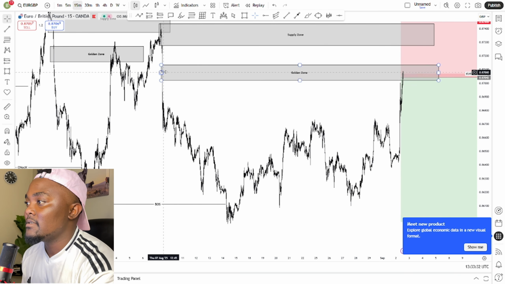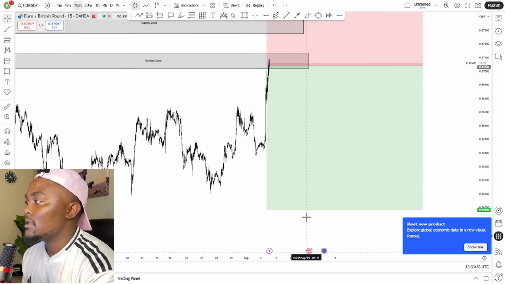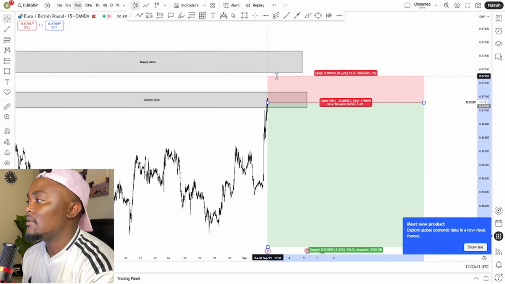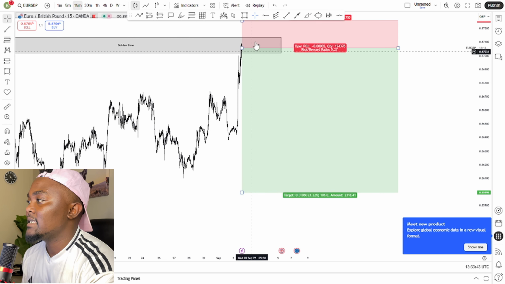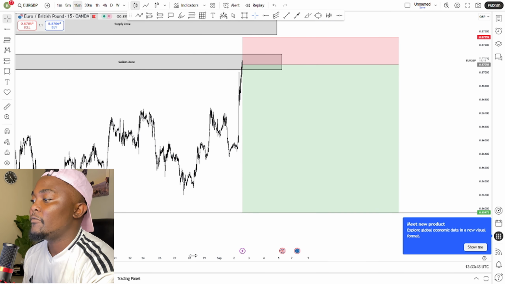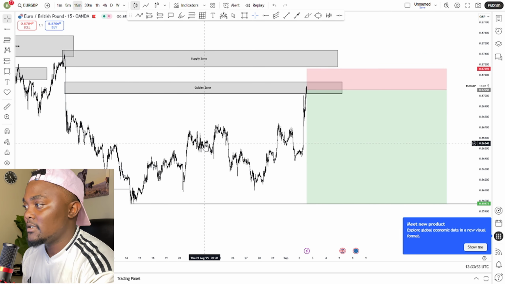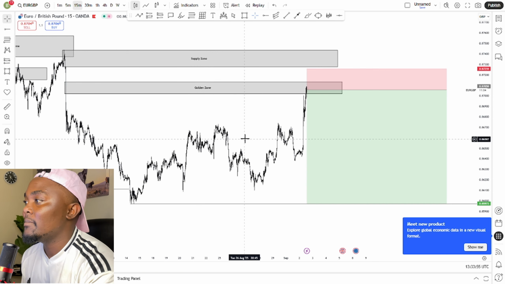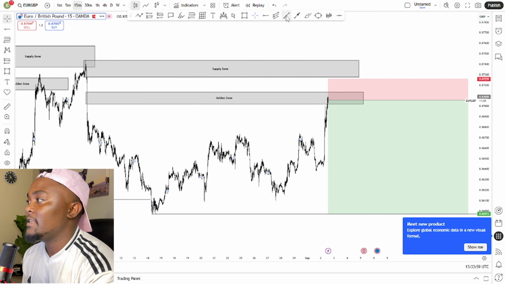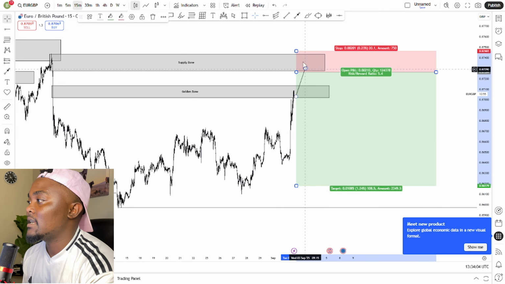So here is a gap. As you can see, this is a large imbalance, nicely located on the golden zone. So you can place your sell just around that point. Your stop loss can be just around 20 pips, and you can target around, let's just see, around 5.4% if this trade works out in our favor. But you can just wait until you get more confirmation. But I would recommend that you take the entry right here, and then even if it takes us out, we can wait for another entry just around this point.